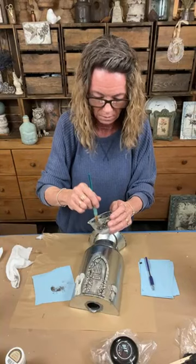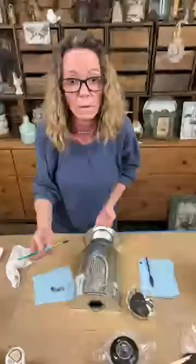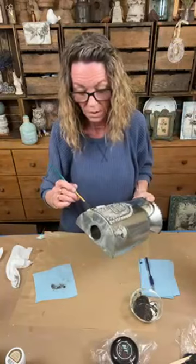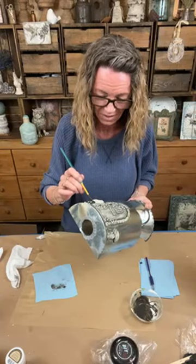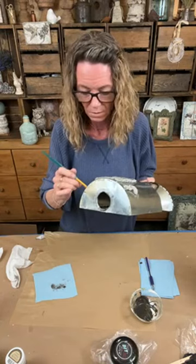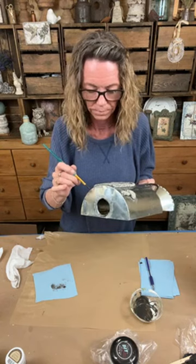I don't feel confident with electrical. I even have this really great electricity book - basically electrical for dummies - it breaks it down in plain English: color black goes here, that kind of thing. But it's just something I never really wanted to get into. I don't know if I will more in the future.